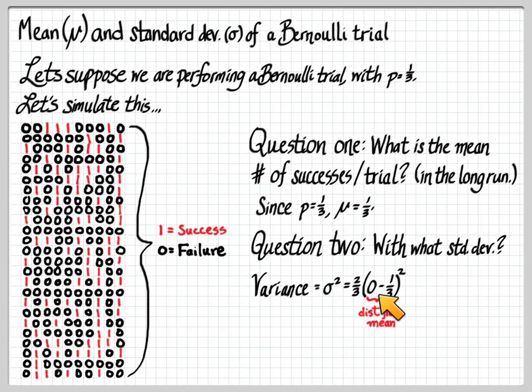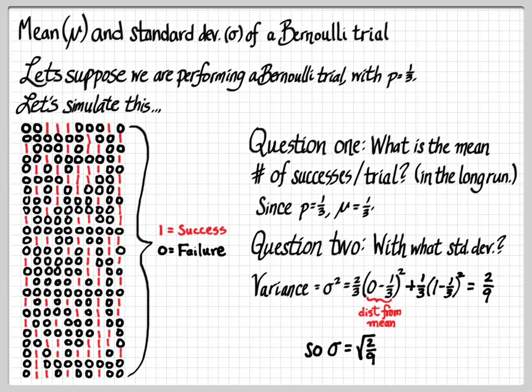So 0 minus 1/3 is how far 0 is from the mean. We square that because we're computing a variance. And I say 2/3 of the time I'll have that number on this list. And then, of course, 1/3 of the time I'll have a 1. So 1/3 of the time, my distance from the mean squared is 1 minus 1/3 squared. And that's it. That's my variance calculation. It's the weighted average of the squared distance from the mean. And if I do some arithmetic, that's 2/9. So of course that's the variance.